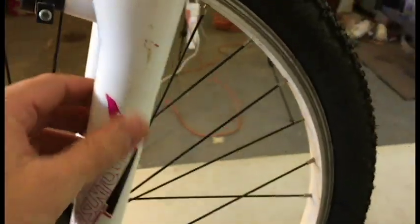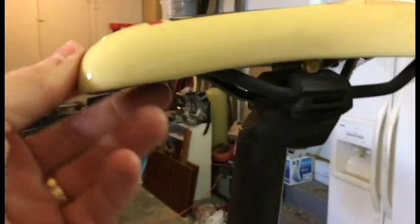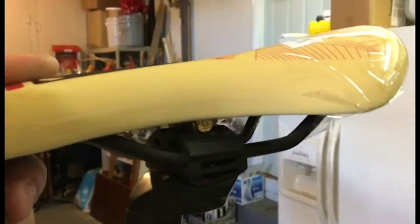The fork just has a few dings, probably from being in the garage. Same with the frame - the frame looks really quite good. Just a little cleaning to make it look new. I'm not sure why the seat is so yellow. I wonder if it was white and yellowed in the sun. Maybe the underside is a little whiter. It's just a weird color, but everything looks just fine on this bike.